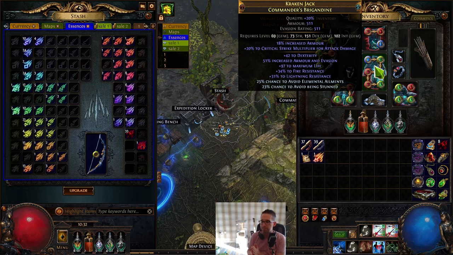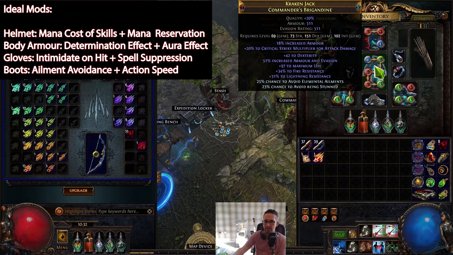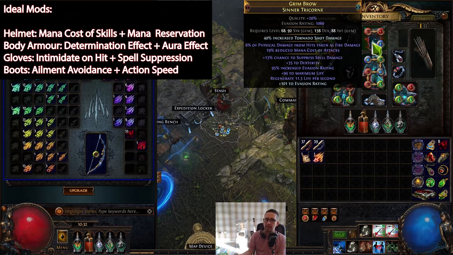Now, I am looking for specific mods, but I'm not necessarily hunting them because it's very expensive to do at this stage of the game. So I did get lucky here and basically got the implicits that I was aiming for, which is Fizz taken as Ellie and reduced mana cost of attacks. But you would basically hit them until you hit something that you're happy with.